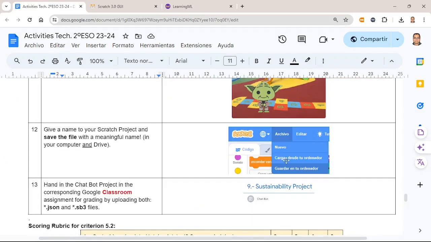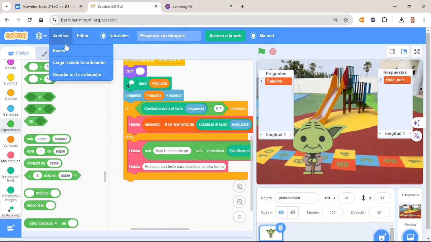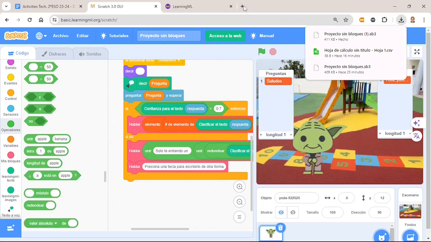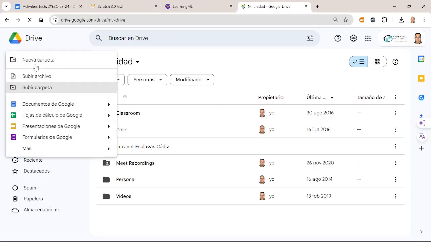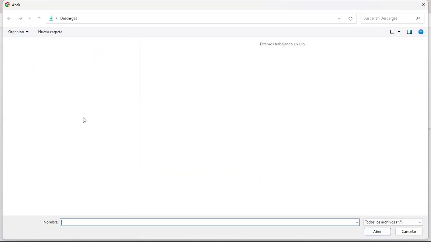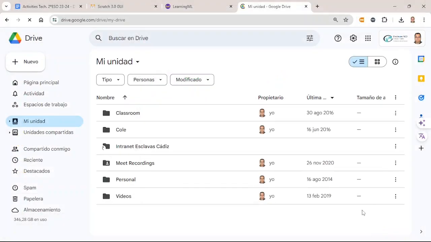And now we should save it. We go to File here and Save. And then maybe you go to Drive. And then you go here, for example, and you want to upload a file that you can find here. It was this one, okay, and you keep it for the next day that we want to go working with this file.